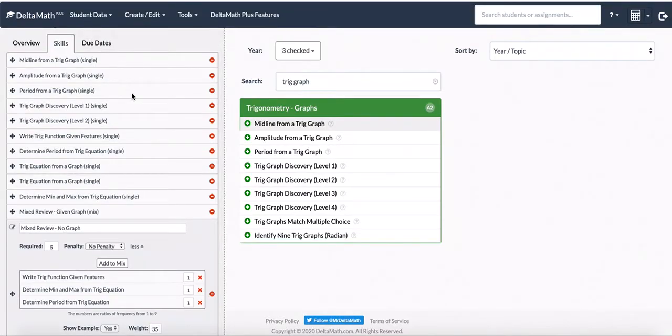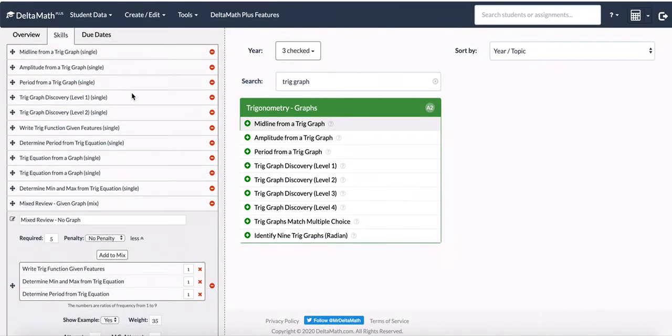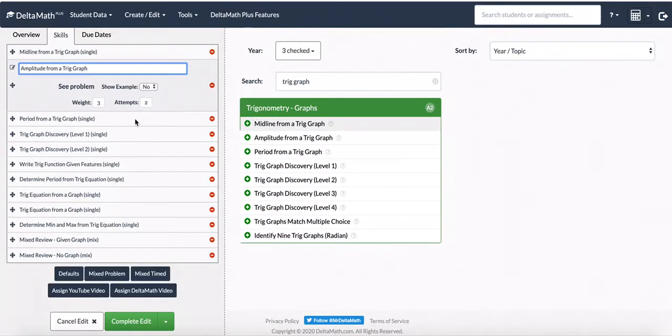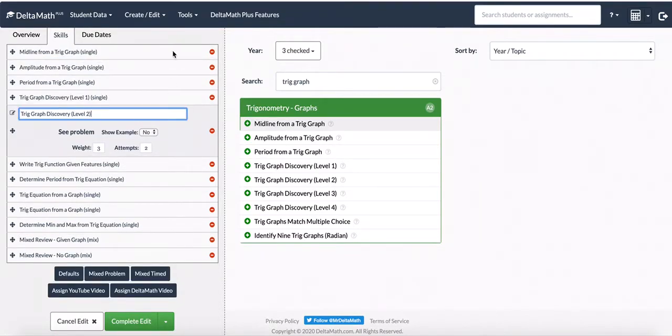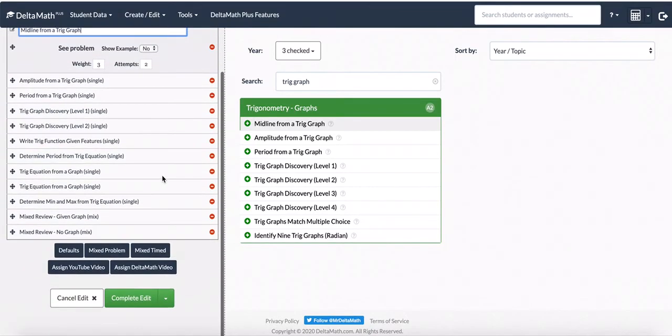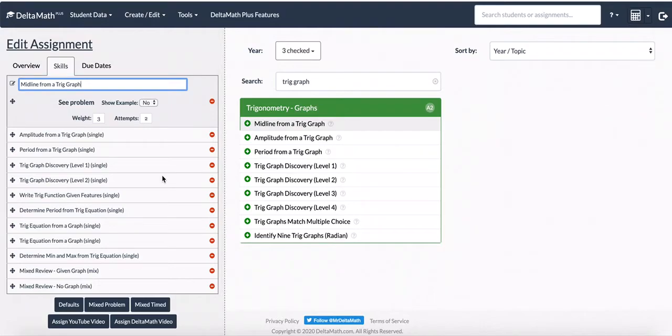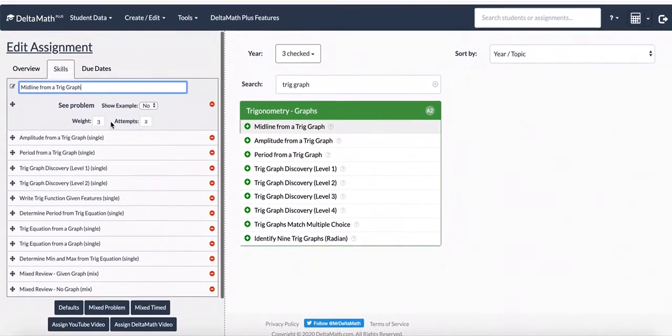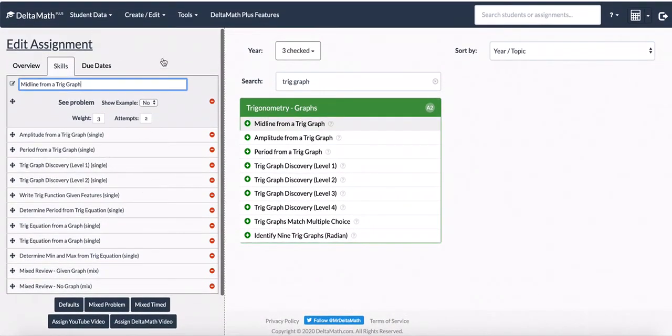Whereas these first problems will deduct their score from 100 by 3% each for each problem they just can't get correct, all right? And so what I suggested to my students is that they did the mixed reviews first, to get a leg up on being able to do these individual ones that are a little more, okay, you get it right or wrong, and you get credit based on the right and wrong. All right, so that's how I created the quiz on Delta Math.